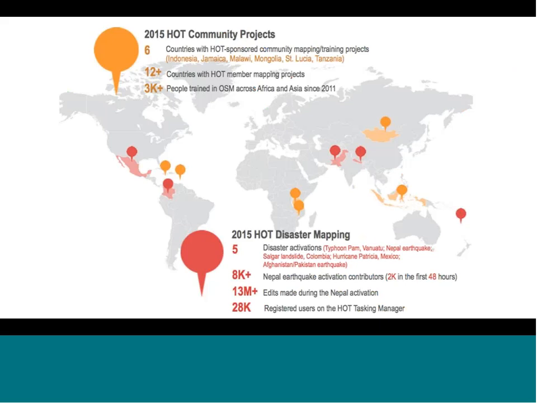So this is just to show where HOT has had projects throughout the globe. We also look at raising money, raising grants to fund mapping projects, to give micro grants, and we also build tools and help to strengthen communities. And we also respond to mapping needs following the event of disasters such as earthquakes, floods, landslides, epidemics, and refugees. So we have a variety of kinds of projects scattered around the globe.